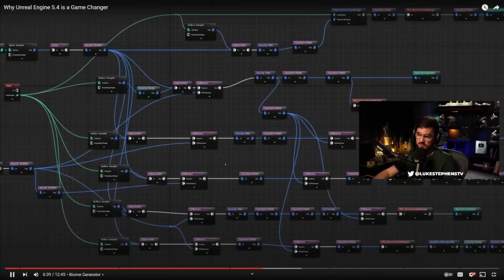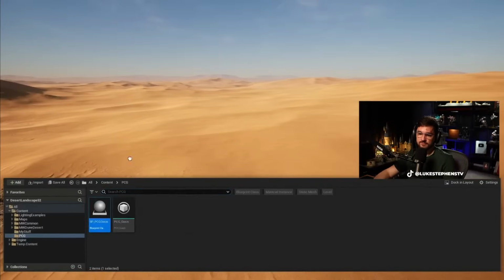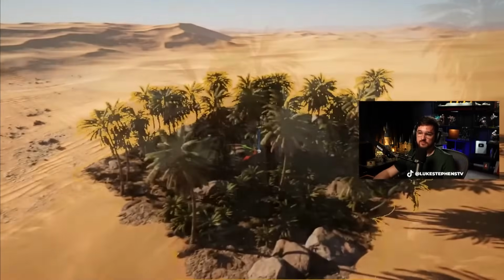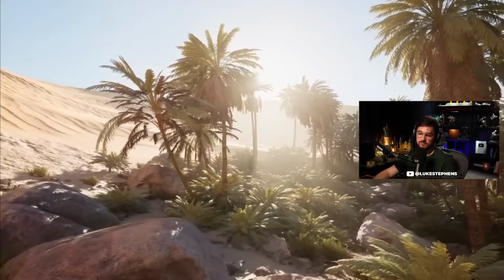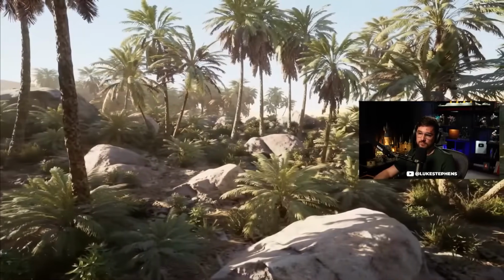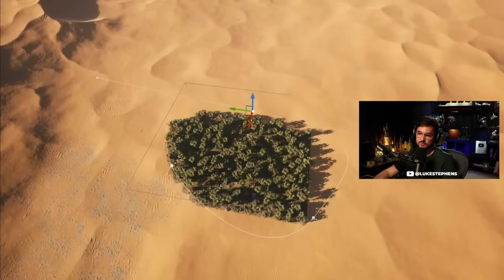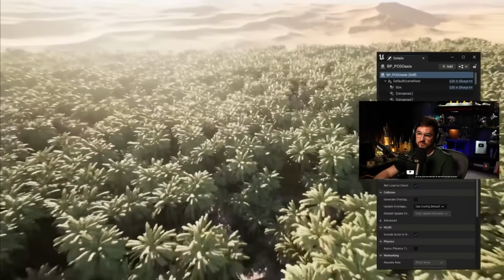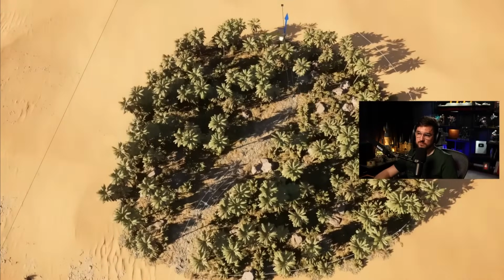This graph you see right here automatically generates an oasis. I can drag this PCG into the world and an oasis will spawn in. This is great because realistically, we can't expect an artist to hand place every single object. Using PCG, we can create graphs that automate the tedious process for us. Because of the rules I set, I can change the shape of it, lower or raise the amount of trees, or cut a road through it. You can watch the Unreal 5.2 video to learn more about it.